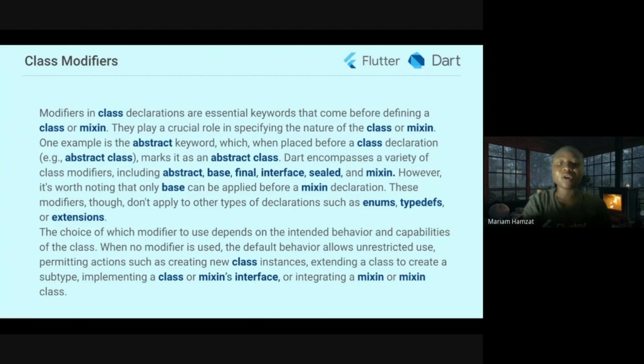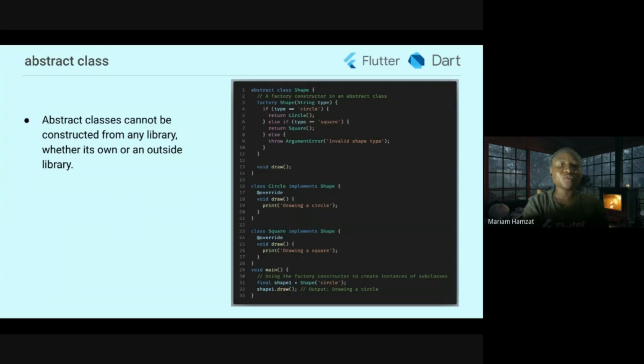The list of modifiers we have now is abstract, base, final, interface, sealed, and mixin, right? And these modifiers are essential keywords that come before defining a class or a mixin. So now let's look at each of the class modifiers.